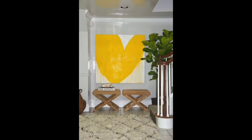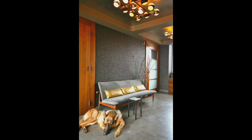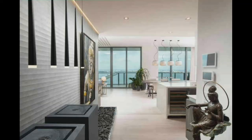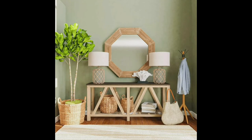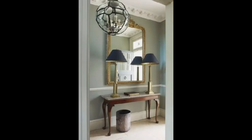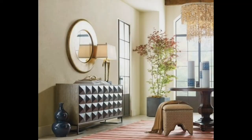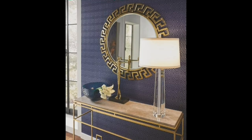Opting for an industrial theme when it comes to your foyer means focusing on all aspects of the interior decor, especially aspects such as the flooring and ceiling. For the perfect industrial theme, use flooring material made of concrete, hardwood, or marble. Accentuate the floors with plush rugs. If your home interior has architectural details, make sure they remain exposed. Brick walls, large pieces of artwork, bold colors, and mirrors with an industrial finish are great pieces to add. Don't forget the lighting — this is one of the main home decor items you can play with to give your foyer an authentic industrial finish. Use hanging light fixtures, pulley lighting, or any lighting that has the ability to hang from the ceiling or give a little flare and character to the room.